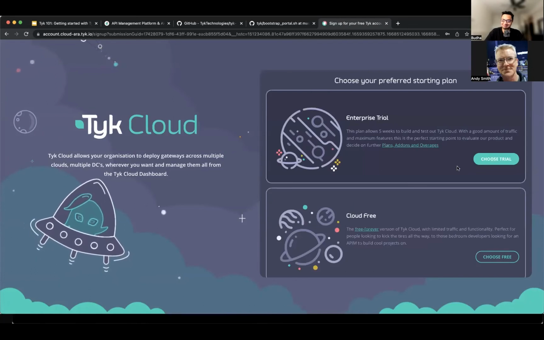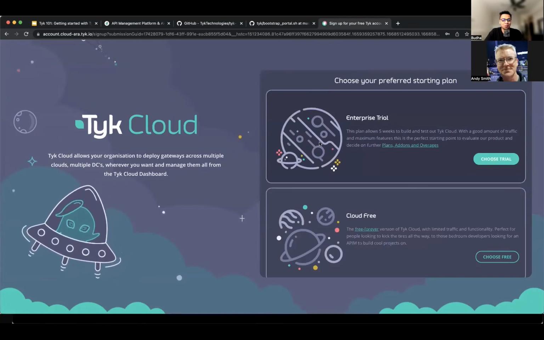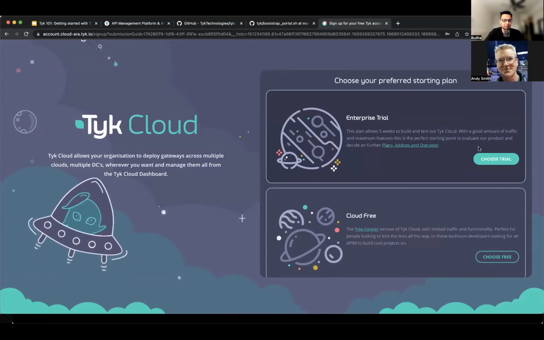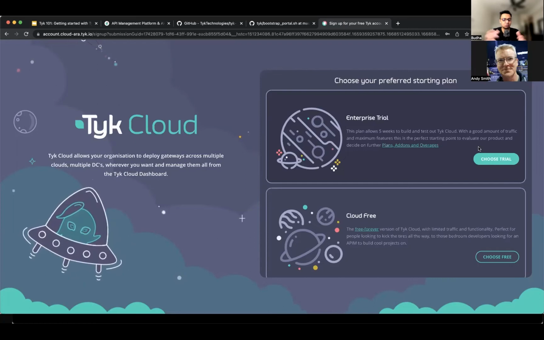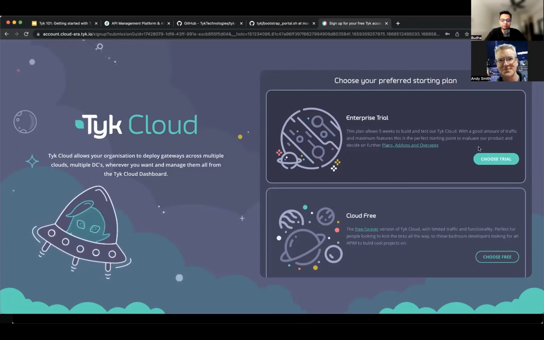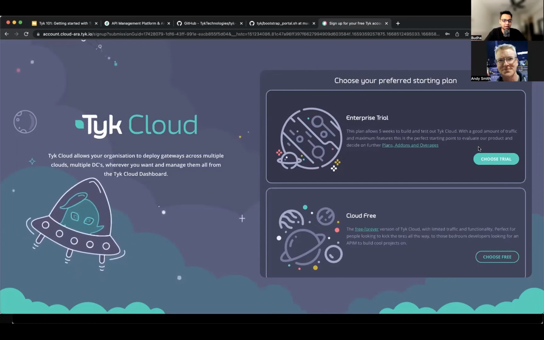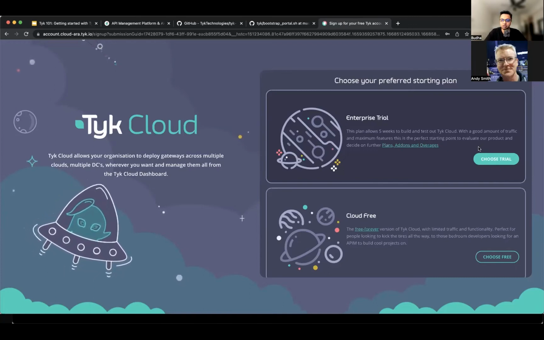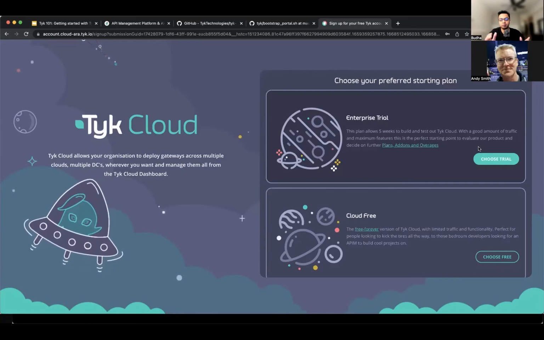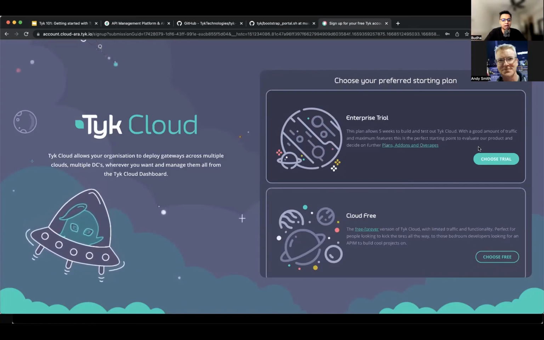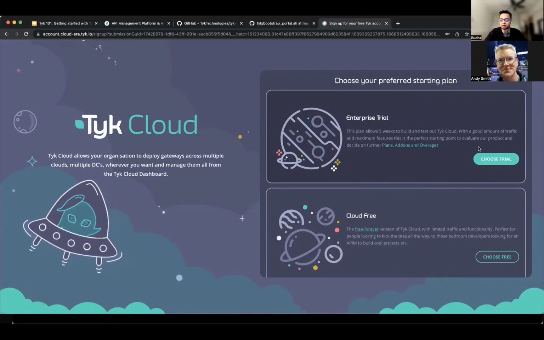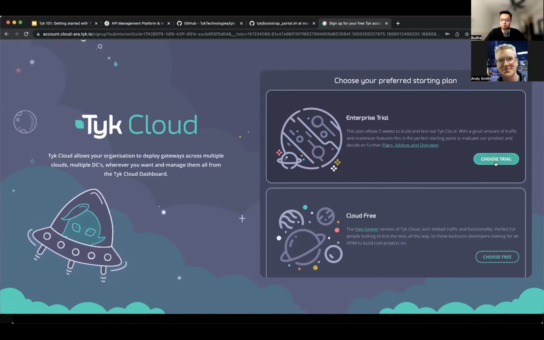Shouldn't do pancakes. Anyway, so for today's demonstration, we'll be looking at enterprise trial. This is a five-week trial period and gives you access to pretty much all of the different capabilities of Tyk Cloud that you might want to try out. The only exception is that you only get one region out of the box available for your control plane and for your edge gateways. Whereas the enterprise, I think on a higher tier, you would get a few different regions where you can host it. But for our purpose, it doesn't really matter.